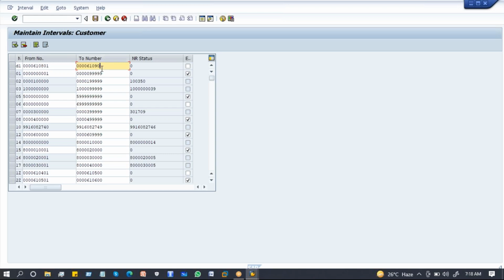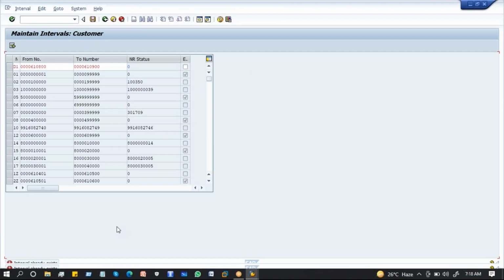See, I'm taking till 900. If I give here 800 and say enter, what is it saying? Interval already exists, because 800 is running down. I need to take 801.